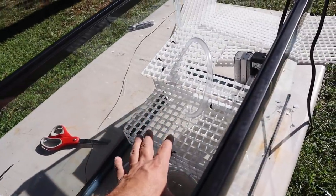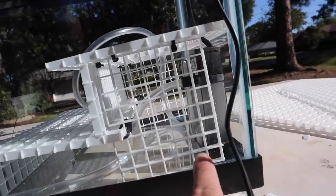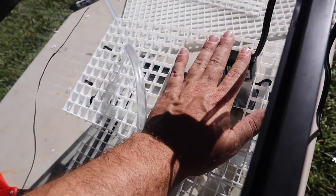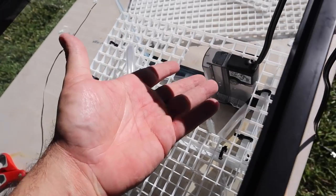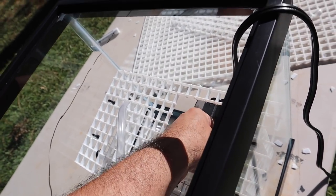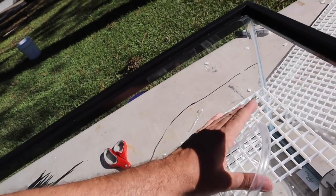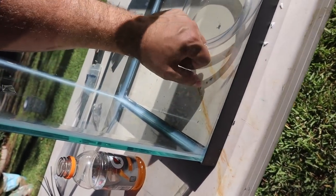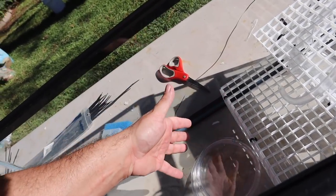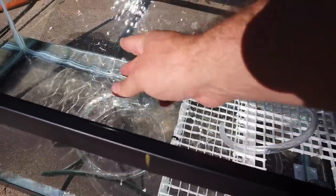The filter is going to be hidden up underneath the structure with a trap door above it for easy access — I can get my whole hand in, disconnect the hose, and remove the filter for maintenance. We're going to test the water flow before going further. One hose comes up to the top and the other comes out the bottom to get water flow to the other side of the tank. Let's get some water in and test it. We are successful!